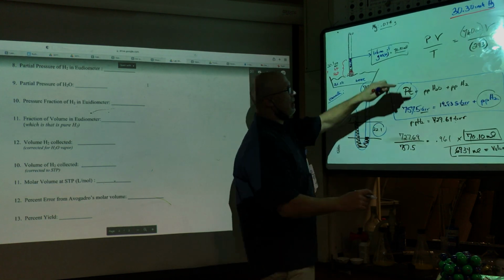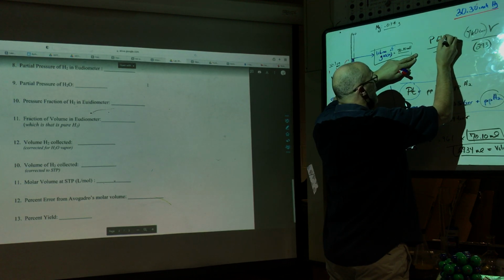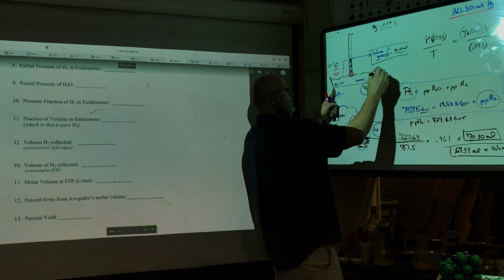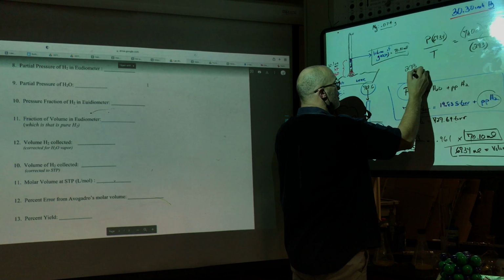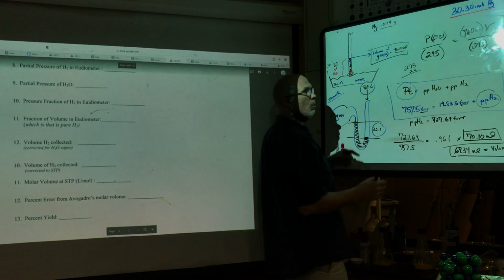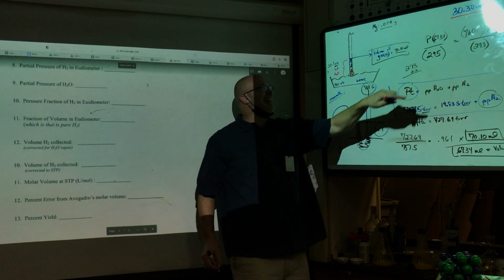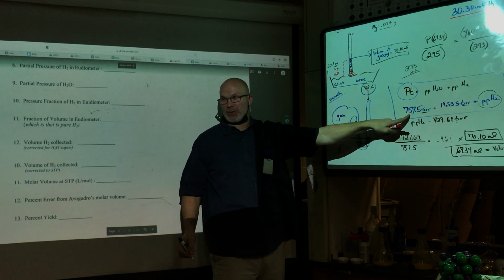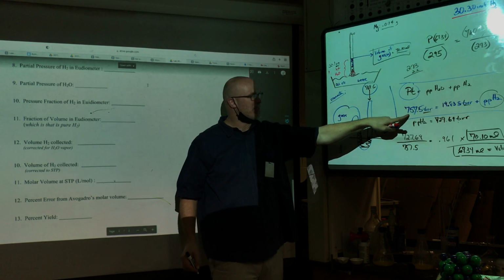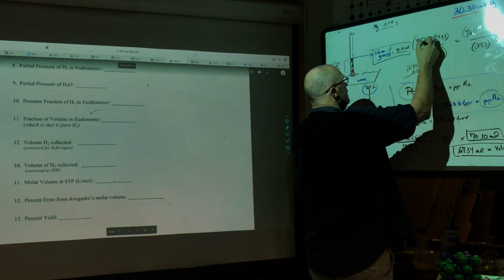Okay, what's my current volume? 67.34. That's just for the hydrogen. What's the temperature of my system? Well, 22 plus 273. Remember, you have to be in Kelvin. So for me, it's 295. I'm just going to change my volume to what it would be at STP conditions. Now, I can't use the partial pressure. This gas is flying in with this pressure. That's important. What is the pressure it's under? It's under that pressure. That's the trick there. 757.5.